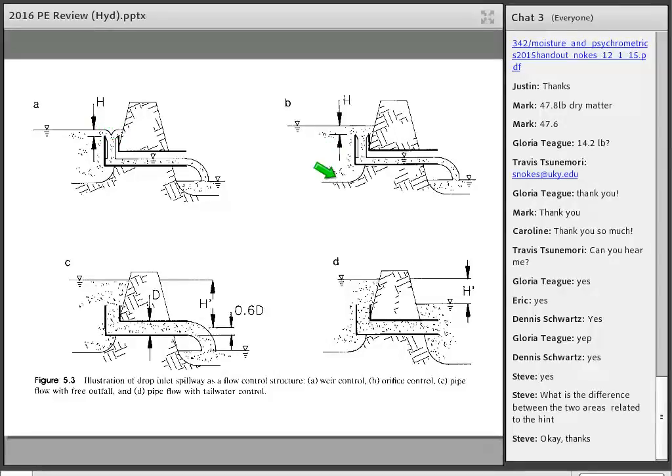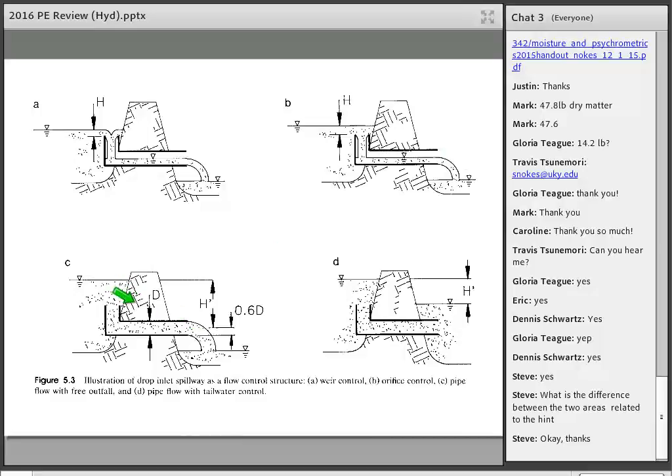When you get to B, you've got a totally submerged entrance, but you've still got air in the system. And essentially, this is going to be dictated by the orifice equation, because it's going to act like an orifice with the air, going into an atmospheric area, kind of like a reservoir. This is turned sideways compared to what you saw before, but you've still got a jet here, if you want to think of it that way, surrounded by atmospheric pressure going into a pipe and on its way out.